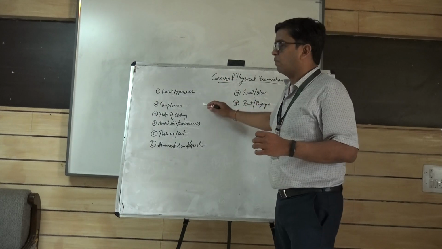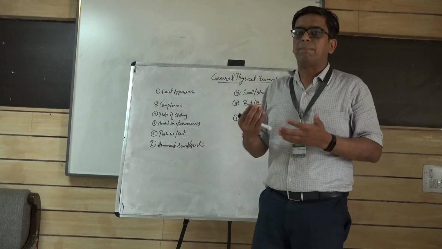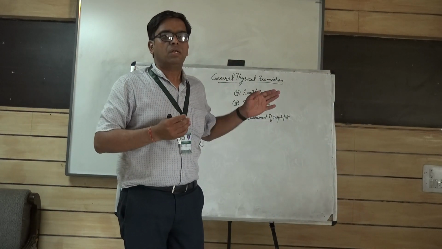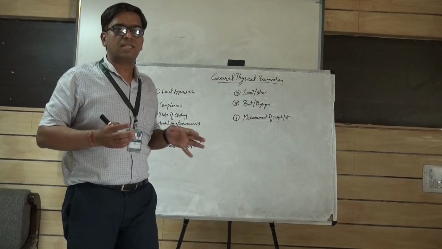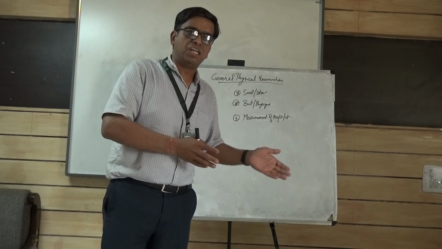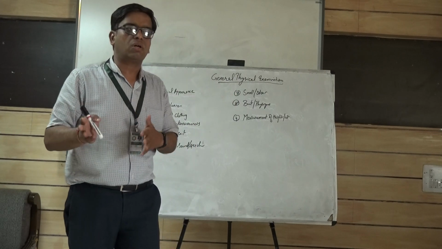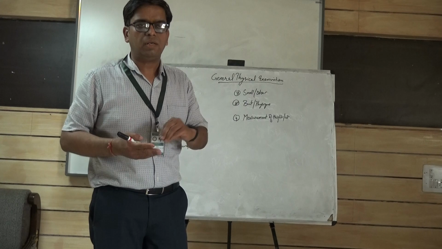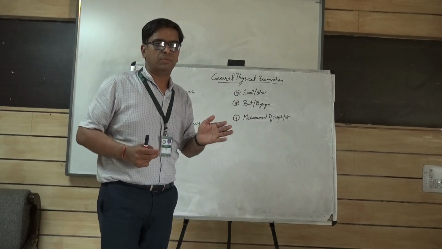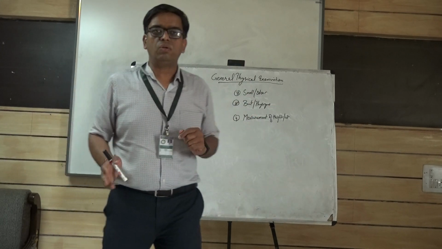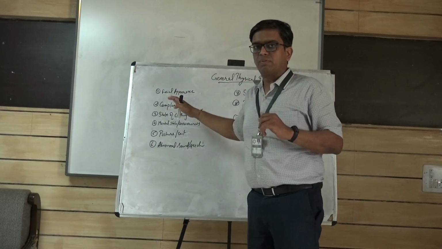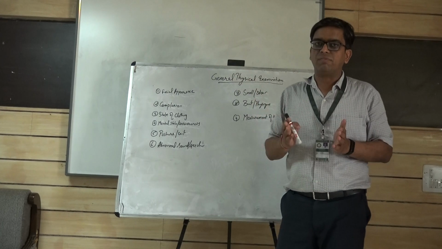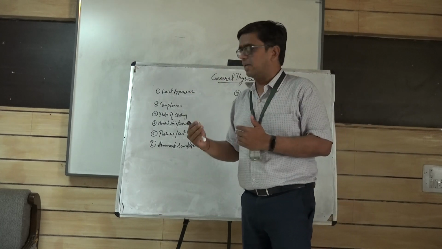The second thing that you need to observe is the complexion. Some patients are of dark complexion, some patients are of fair complexion. Complexion is important in various diseases that are related to pigmentation, that is, hypopigmentation disorders or hyperpigmentation disorders, disorders related to the melanin pigment and various other marks. So, first of all, you need to observe the facial expression of the patient, then you have to observe the complexion of the patient. The complexion will tell you a lot about other disease conditions.